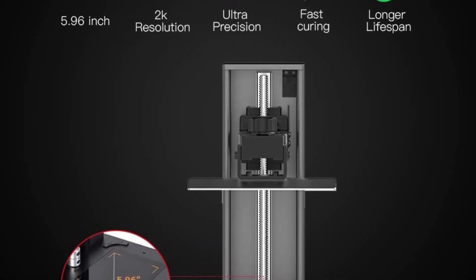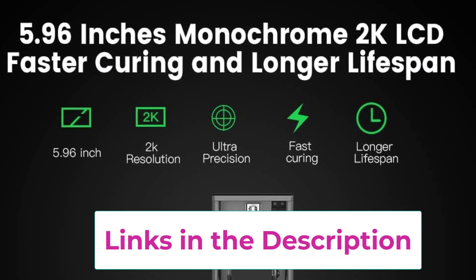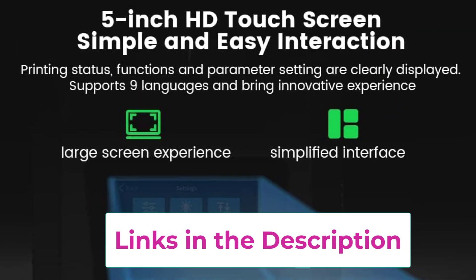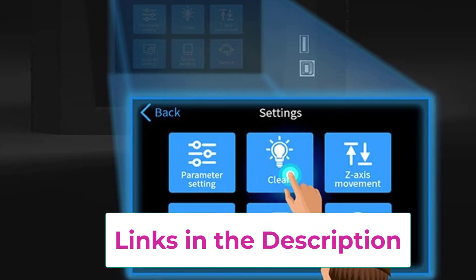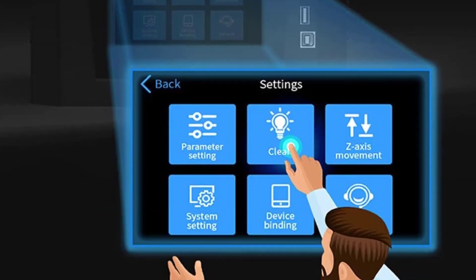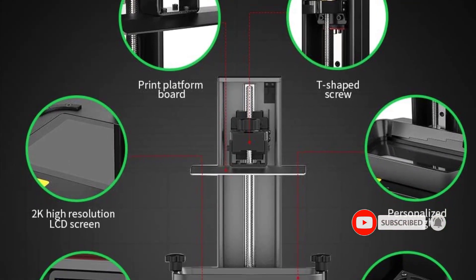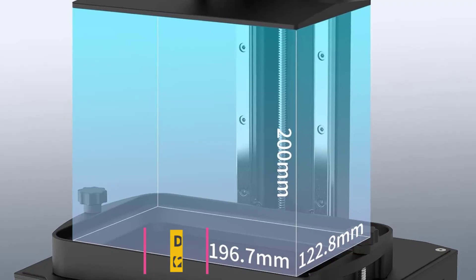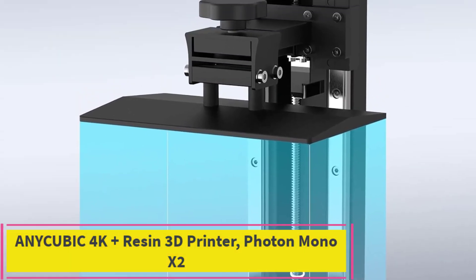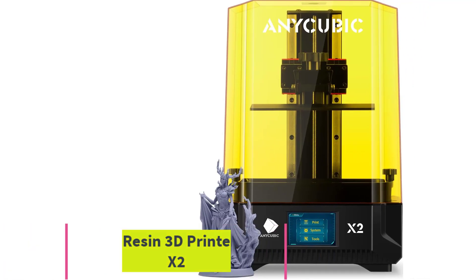The high quality of the pieces allows you to take even closer photos, which will undoubtedly look marvelous after jewelry photo retouching. It boasts a robust 30W UV light which provides fast printing at 4 seconds per layer. It's simple to install — you can quickly select a file to print and monitor the printing process via a convenient 3.5-inch full color touch screen.